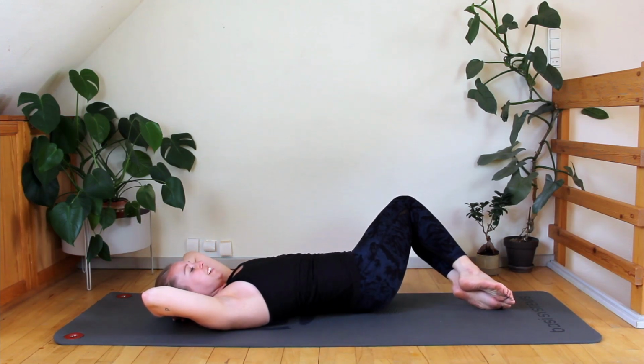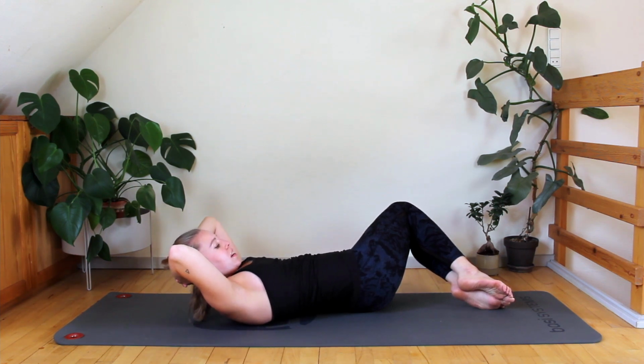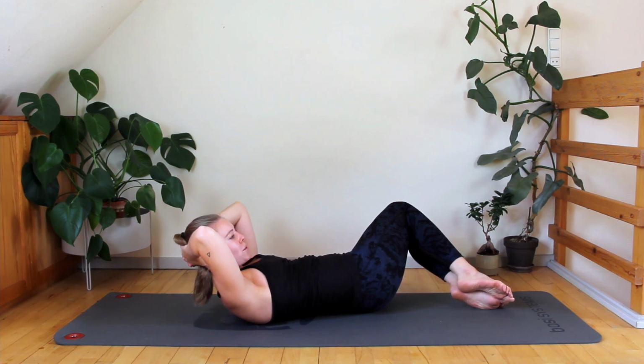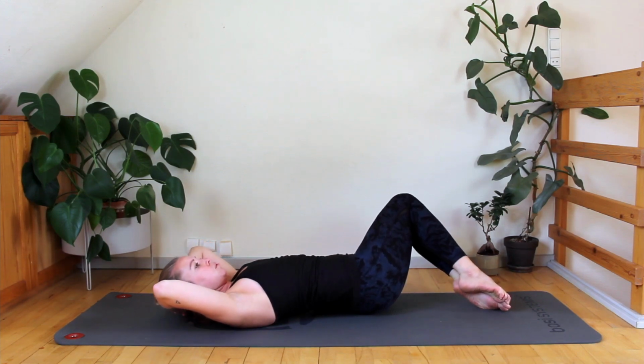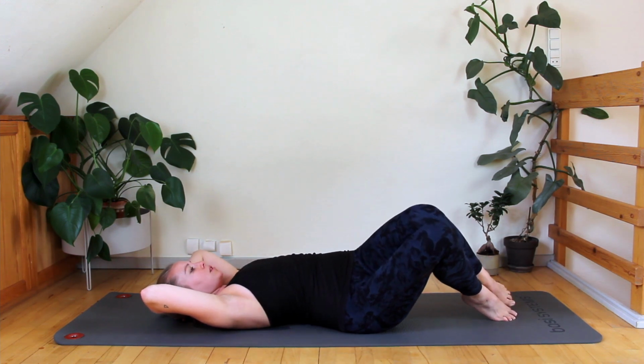Inhale, now exhale, bring your knees into center and all the way to your left. Good, and inhale here. Exhaling, lifting up into center. Good. Don't rotate the upper back, so you're lifting straight off the floor and straight back down. Pull the knees towards the center and all the way to your right. And do that one more time. Inhale.